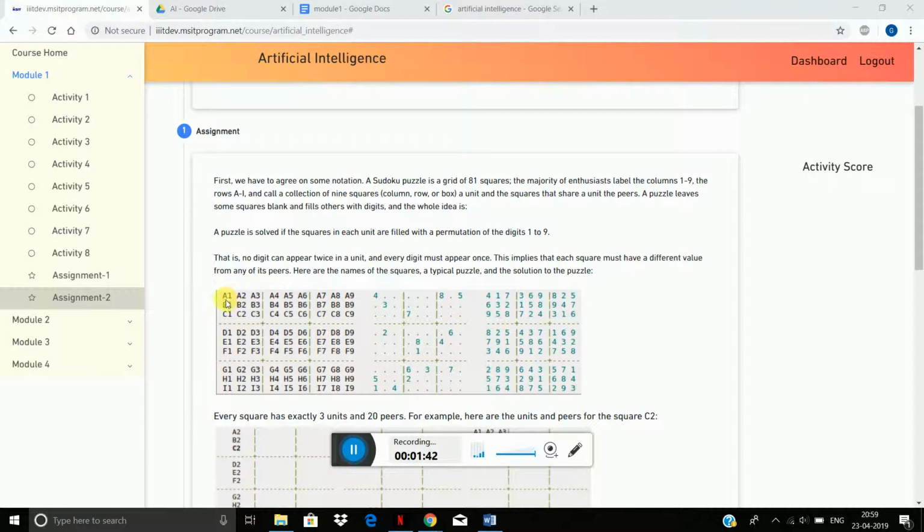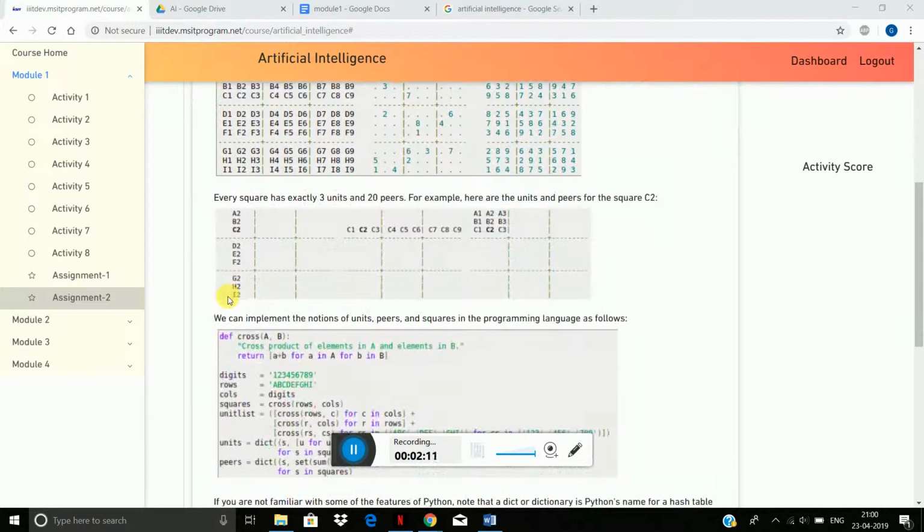Like if we take a1, the pairs for A1 are A2, A3, B1, B2, B3, C1, C2, C3, as these are the numbers present in the grid. And A4, A5, A6, A7, A8, A9, and D1, E1, F1, G1, H1, I1. These are also pairs. We'll be taking the row numbers and column numbers and the numbers in the grid of that particular number. So we'll have a total of 20 pairs.